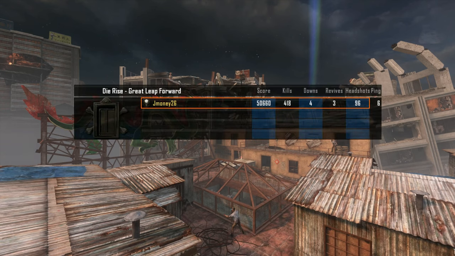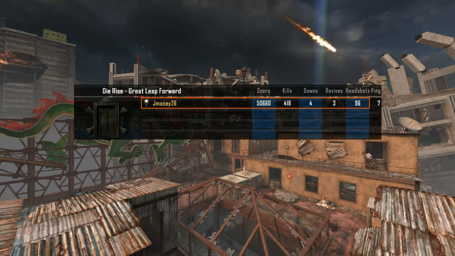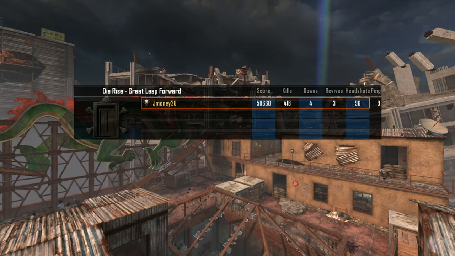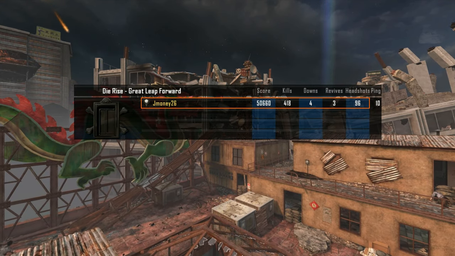19 rounds on Die Rise. Not bad. 400. Oh, no. We're 2 kills away. But whatever. This map, it looks pretty cool. The Wonder Weapon's pretty cool. I just don't like the layout of the map. It feels weird. It feels like you got to do way too much to do little.